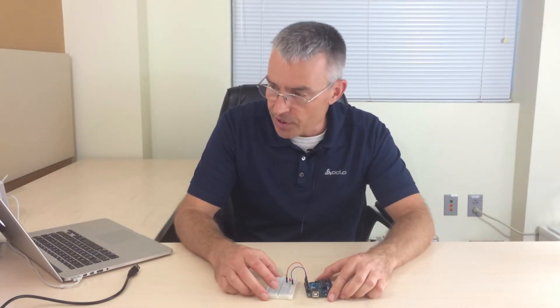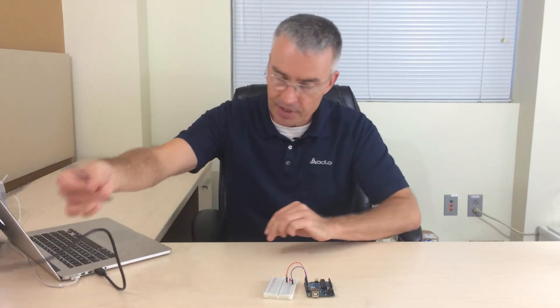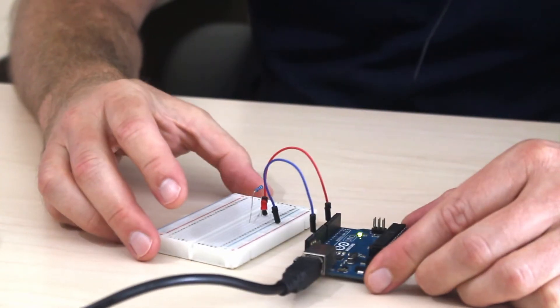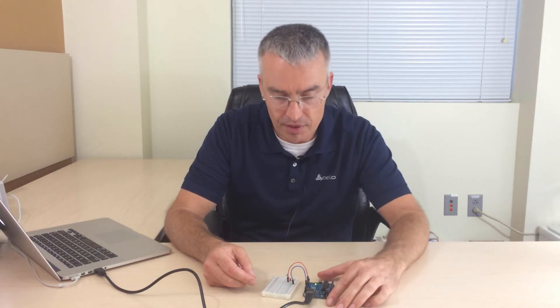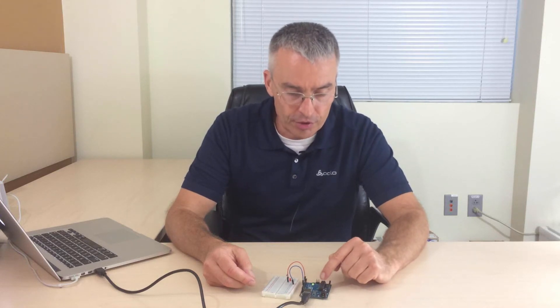So now it's all hooked up. We can connect the Arduino board with the USB and you see the LEDs lit up on the Arduino board, but our LED is off. By default when you turn on the Arduino, all the digital pins are off. So what we need to do now is write a sketch for the Arduino and tell it to turn this digital pin on and off and thereby make the LED blink.